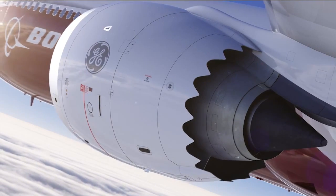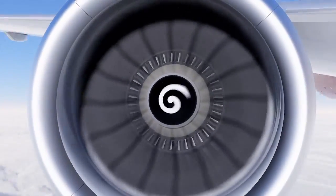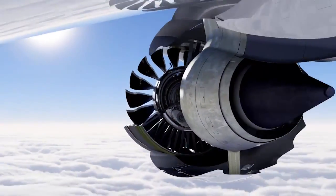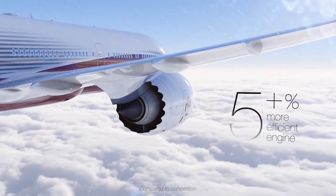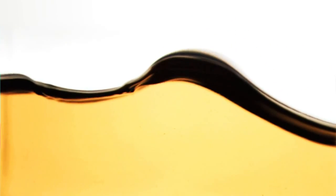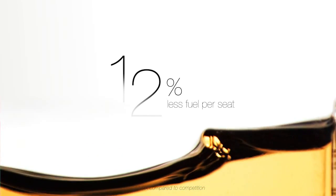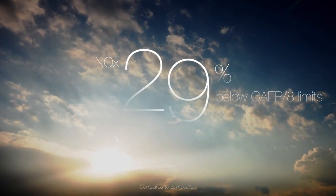Next, there's an engine — not just any engine, an engine with hyper-efficient carbon composite fan blades and all-new, highly advanced materials. That delivers the world's most fuel-efficient commercial jet engine ever. Along with wing and other efficiencies, it helps propel every 777X flight with up to 12 percent less fuel per seat than any competing aircraft — any.